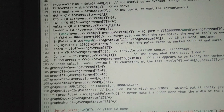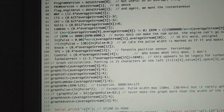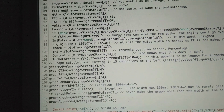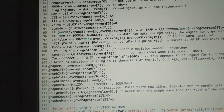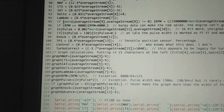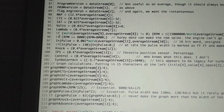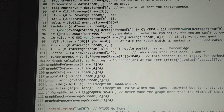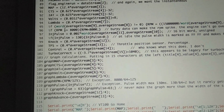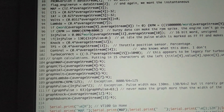By doing this, it's a lot cleaner. You don't mess up the streams by directly messing with them. You set it equal to another variable that stores all the calculated information. And then down here on RPM, he did some interesting work where I guess sometimes he got bad data. So if RPM was ever greater than or equal to 8,000, it is set to 8,000.